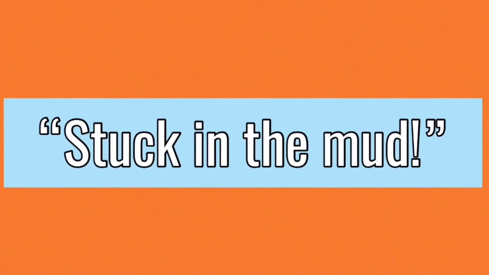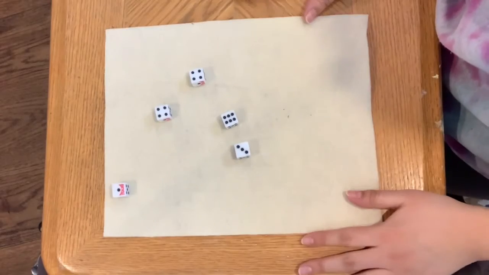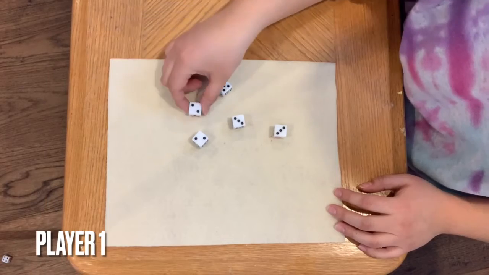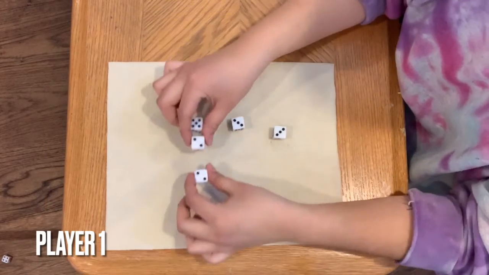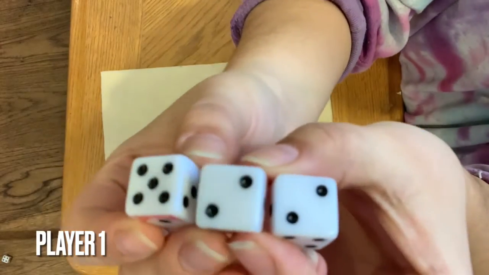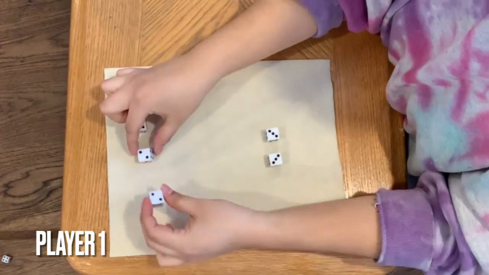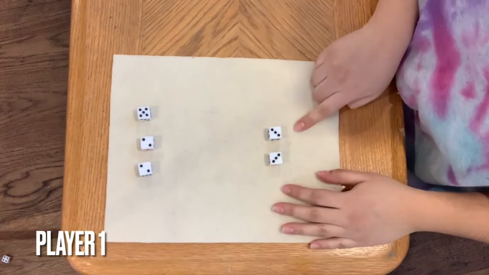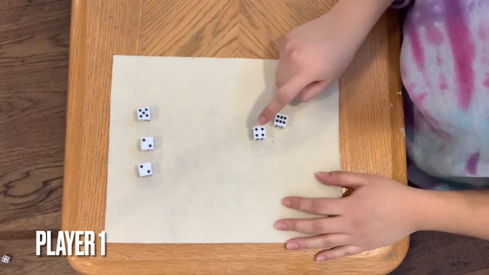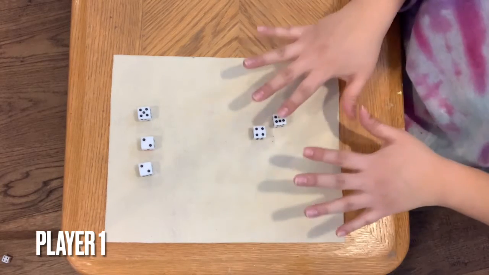This game is called Stuck in the Mud, and for this game you're only going to need 5 dice. To begin this game, player 1 will roll their dice, and any die that has the number 2 or 5 on it counts as being stuck in the mud and does not get rolled again during your turn. The remaining dice will be rolled again, and if their numbers are not 2 or 5, you can add them together to score your points.